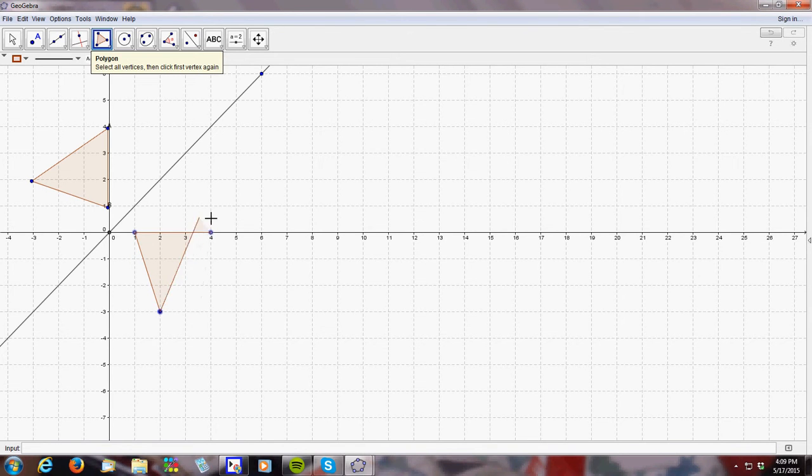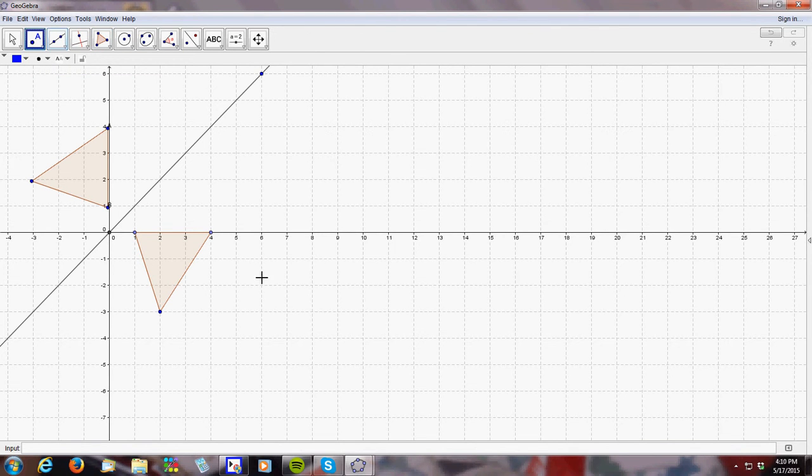And I want you to notice something. This is kind of neat. The coordinates of A right now are 0, 4, and my new coordinates are 4, 0. My coordinates of B were 0, 1, and now they're 1, 0. And my coordinates of C were negative 3, 2, and guess what? It's 2, negative 3. So I think you can probably put 1 and 1 together and figure out what I'm trying to show here. And that was the line reflection.